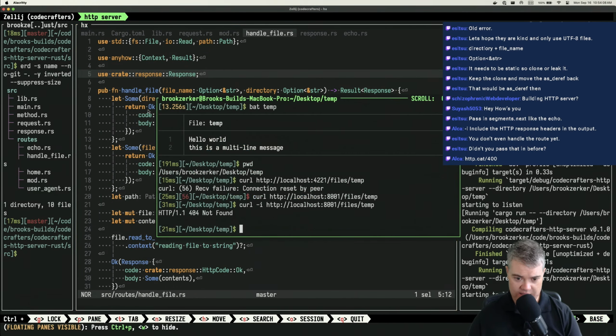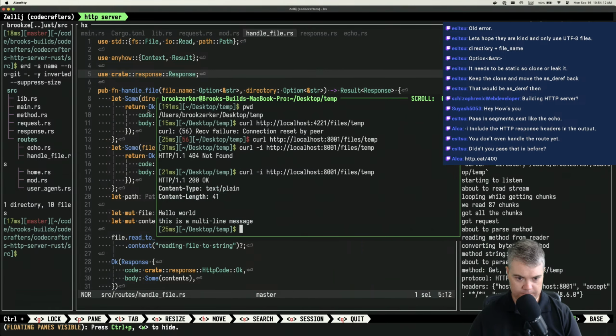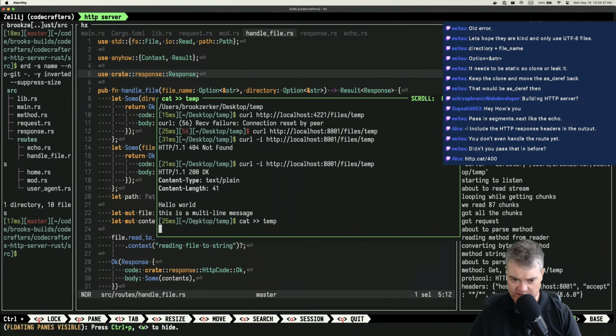So if I do a curl, we get an HTTP 1.1 200 OK. Now content type is incorrect. Content length is maybe correct. I don't remember how we calculate that. If I make this a lot longer, so let's do cat to our temp file and just add some more stuff in here. Like if I just take you.